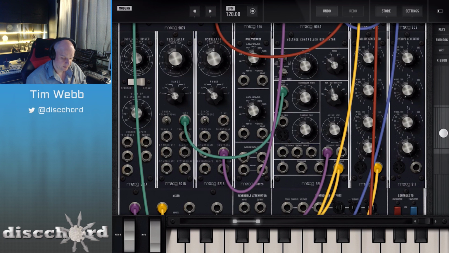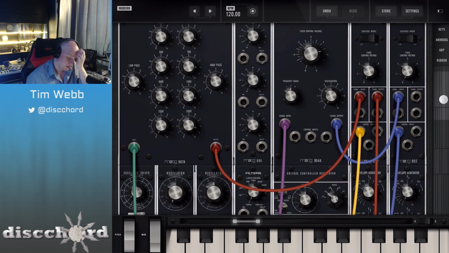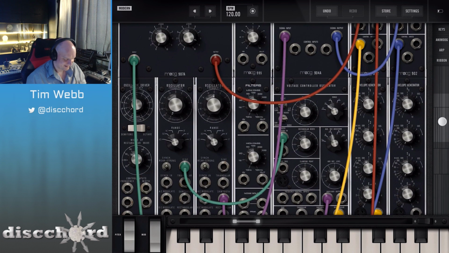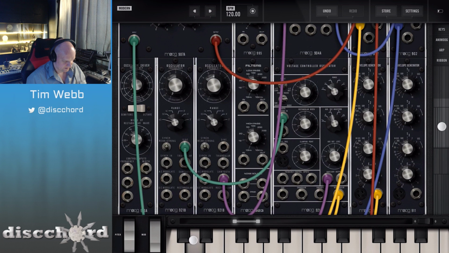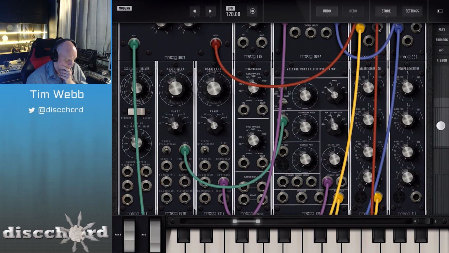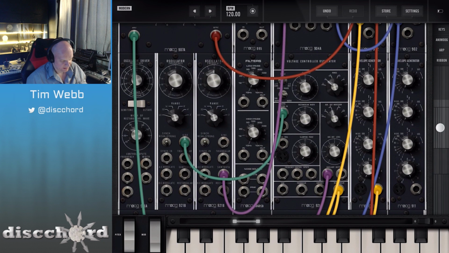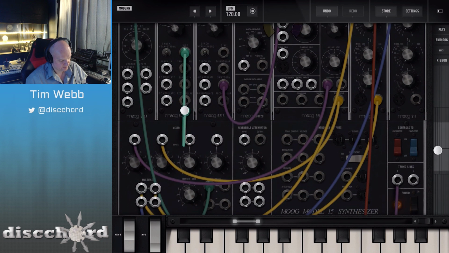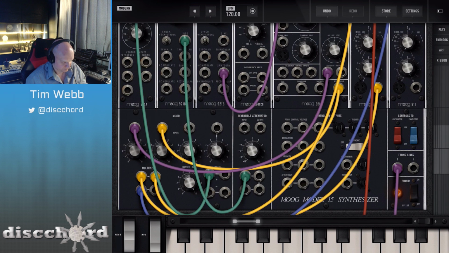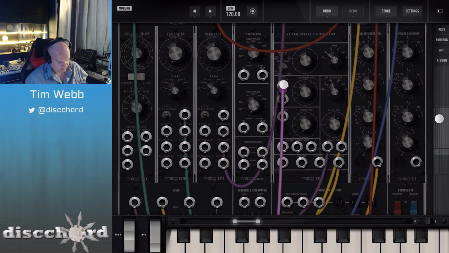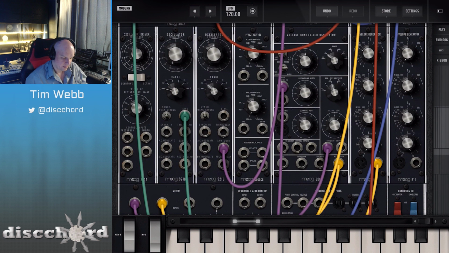All right, we're still not getting weird yet, which is kind of surprising for me, but we're probably going to get there now because I want to take our low frequency oscillator that we've got here and plug this over here, which is another multiple. And now we'll put that back up as our control voltage for the rectangle width, which is our pulse width modulator. So that's all sounding the same.